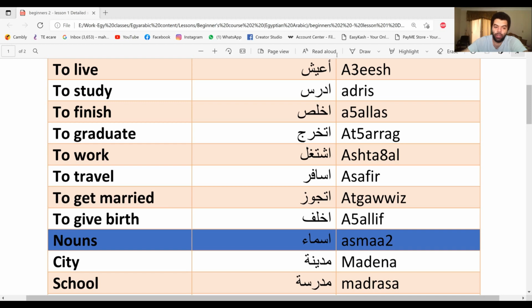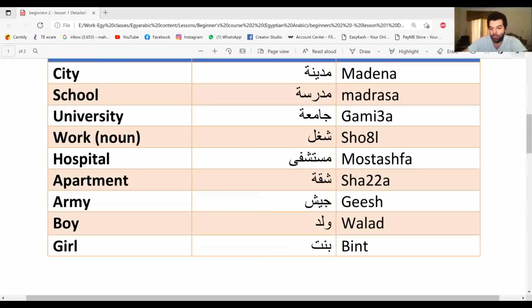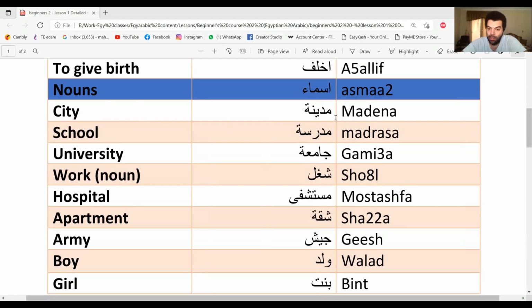Good. Now we're moving on to the nouns that you can use also, very important ones. So, city, when you want to say I live, you can say أنا عايش في مدينة القاهرة, for example, Cairo city, or any city. أنا عايش or عايشة for female في مدينة الرحاب, for example. That's a city in Egypt, in Cairo. So what happened here? The word is Medina, but I said Medinit. So let's explain this quickly together.